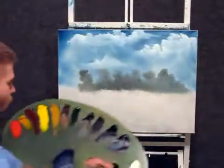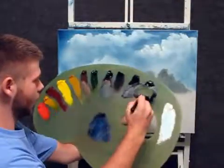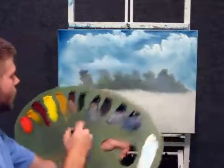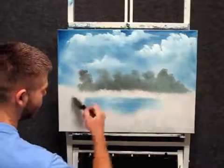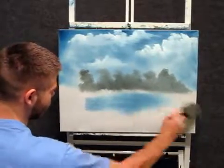Now I think we'll put in some water. So I'll just grab a little bit of blue with a 2-inch brush and just paint in some water. Just going back and forth.